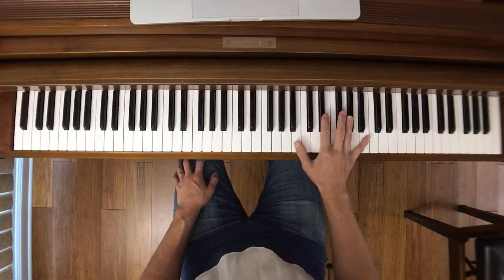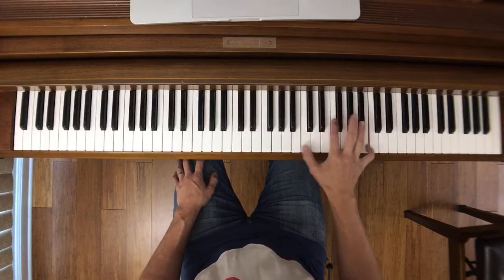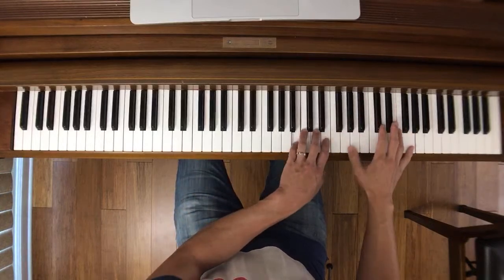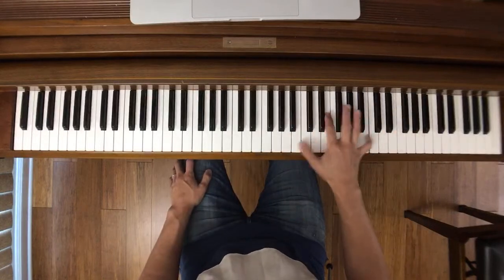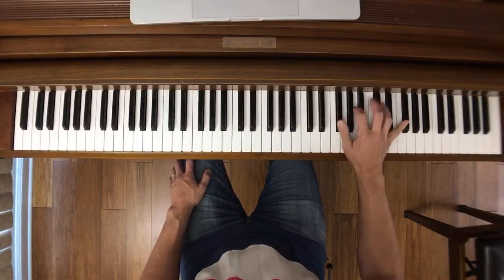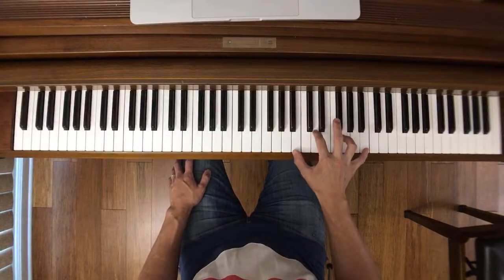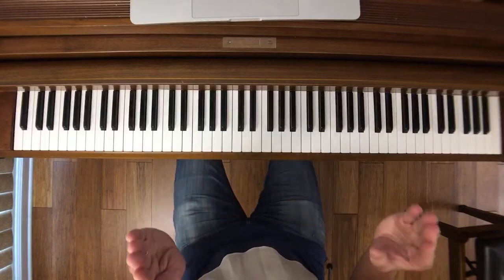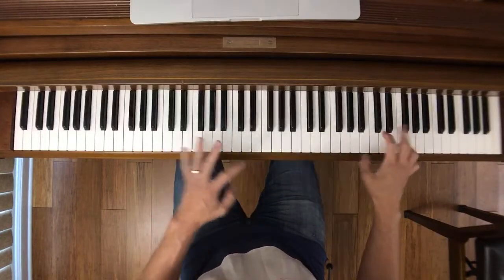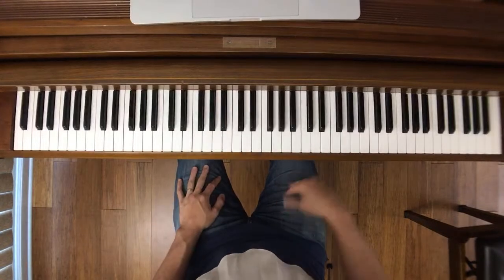Same thing here. We have a lot of little leaps here. Want to make it sound like that? Right. It reminds me of a famous quote where they say the whole point of piano technique is not to play as fast or fancy as possible, it's to make the music sound as beautiful as possible. Okay. All right. Right hand.